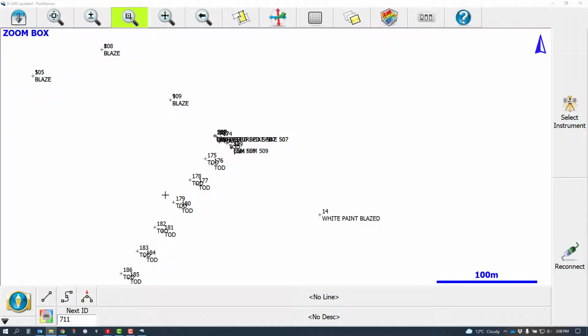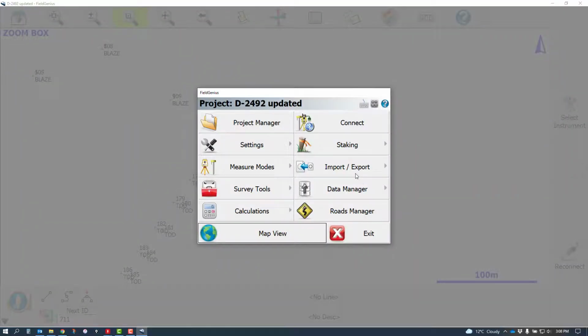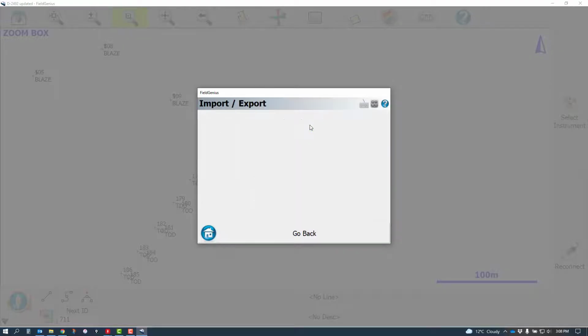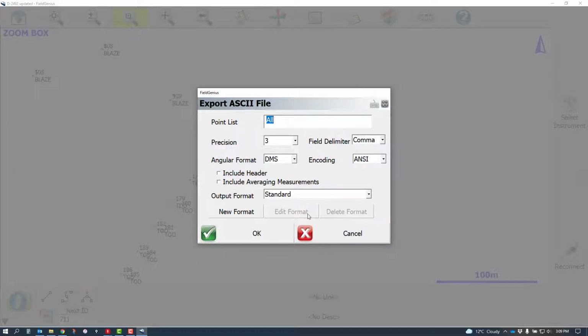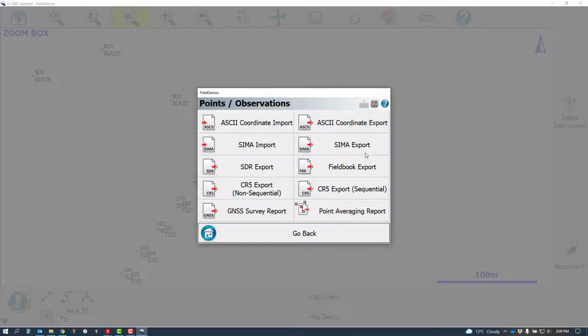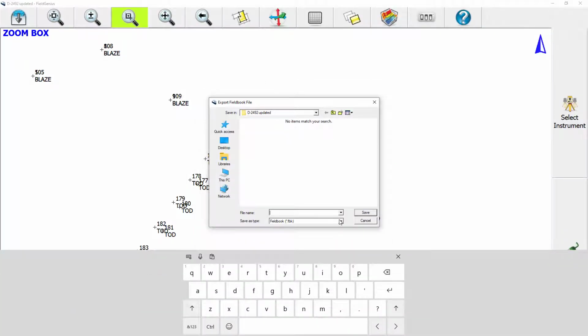So there are obviously ways that we can export this using an ASCII file. So we could export that in an ASCII format quite easily. We're not going to get all that good reporting information that we've seen if we want to use a field book format. So there is a field book, that's a specific type of format.